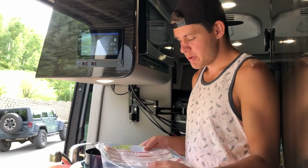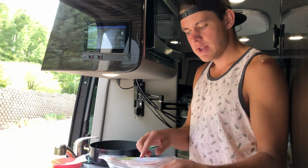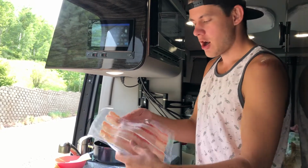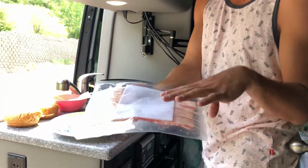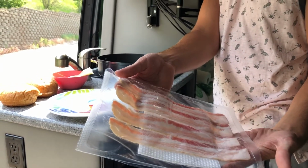Now for this recipe, there's 3 options that you have with the bacon. You can cook it at home and bring it with you. You can get the pre-cooked bacon, or what I've gotten are packages of 4 slices, and all you do is microwave them for 3 minutes, and then out comes crispy bacon.